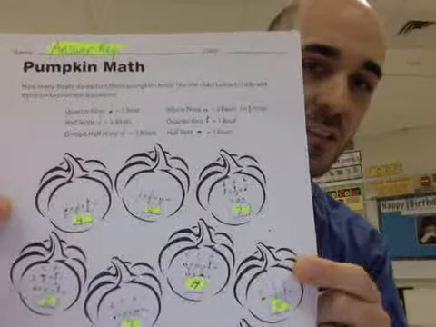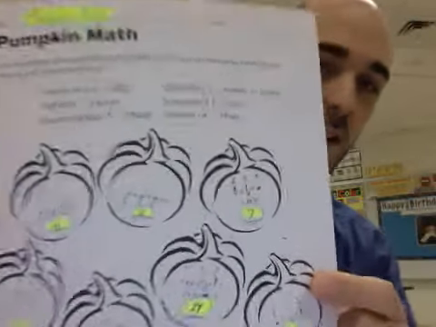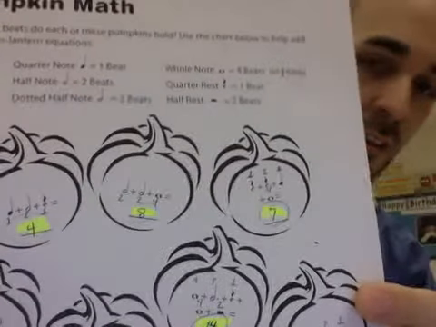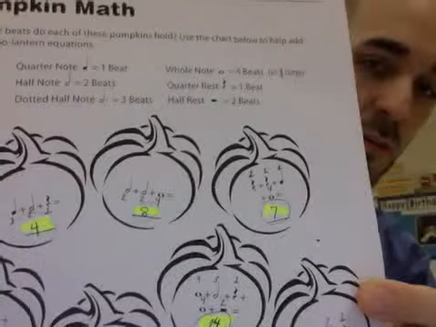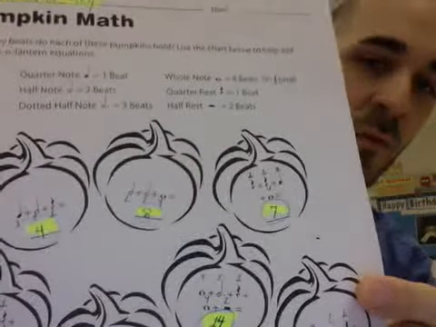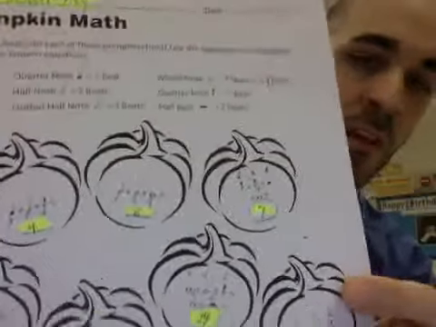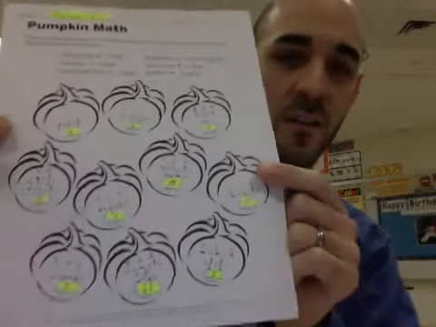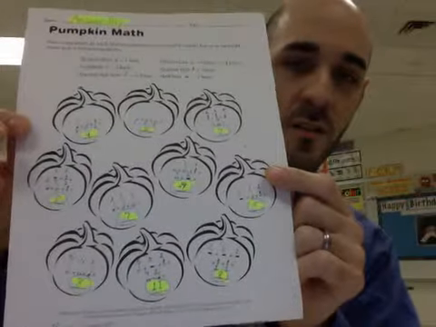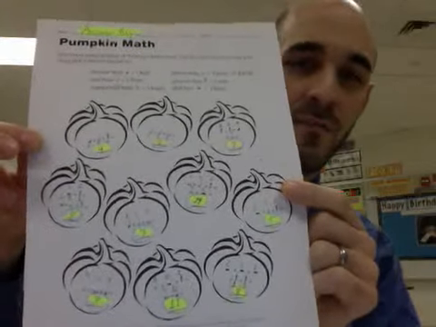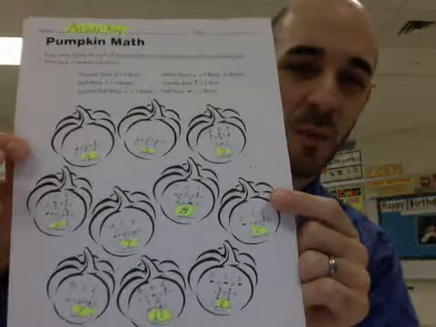Just tell them to use the key at the top, and then you can see I wrote in some of the numbers, like where the answer is 8. I wrote in the half notes 2 beats, and the whole notes 4. All total is 8 beats. I didn't do it, but you could have them write the word beats so they know that's what we're thinking about. And if you have a chance to correct them, you can use the answer key to see how they did. Total score of how many pumpkins are there? 1, 2, 3, 4, yeah, 10. So you can give them a score out of 10 points. All right, that one is fun.